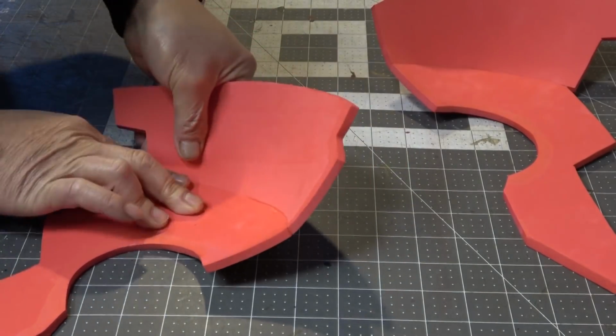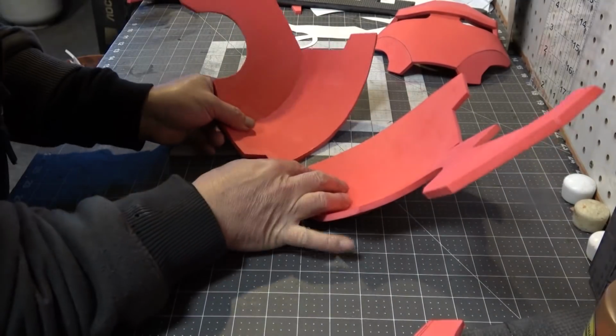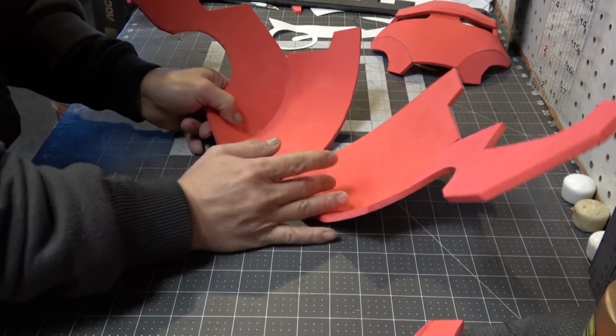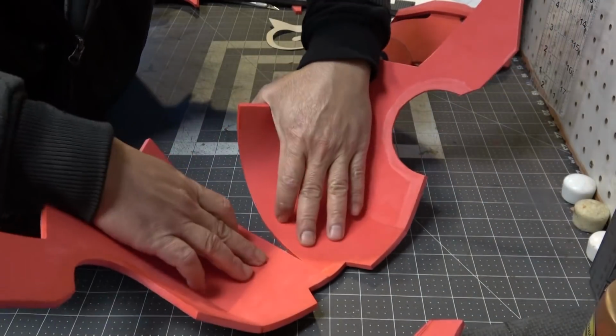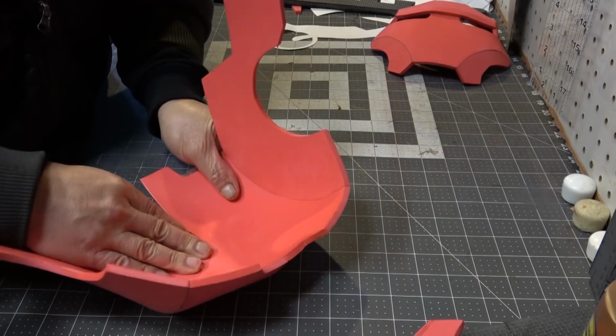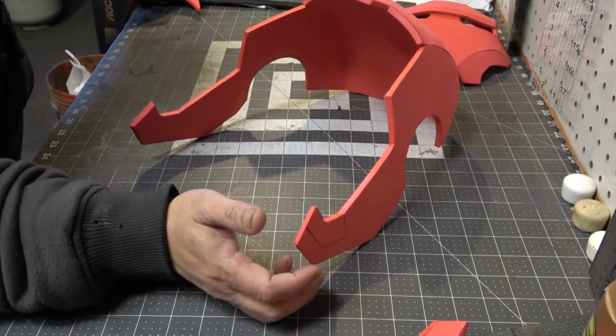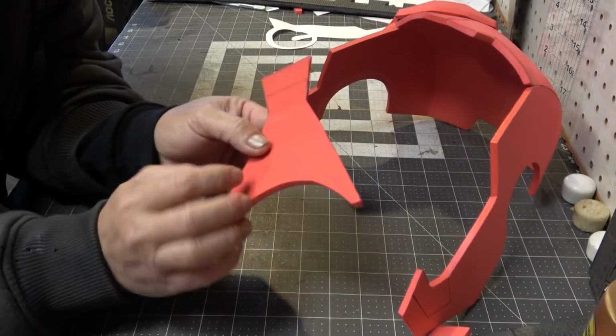And now that I have these two larger side pieces glued together, it's time to merge them right down the center. And I'm going to use the surface of my table and carefully apply the foam together. This will help me get a really nice clean seam. And now that I'm done with the back, it's time to move along to the chin jawline area.